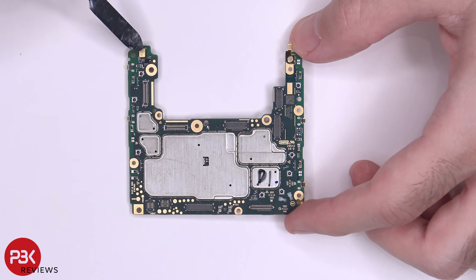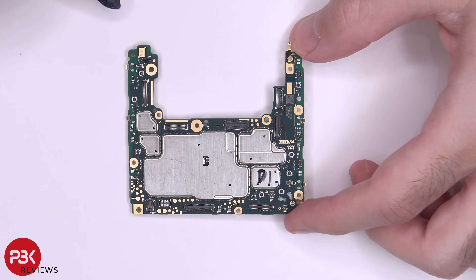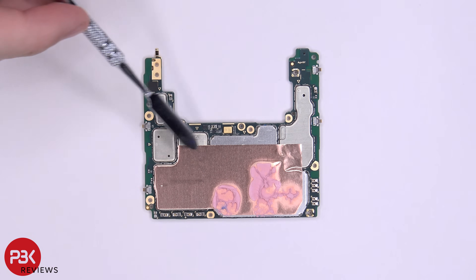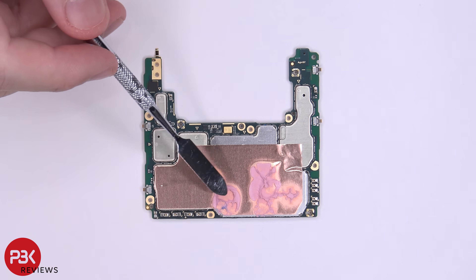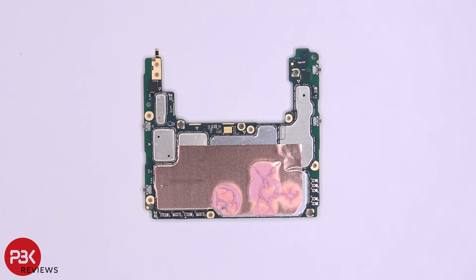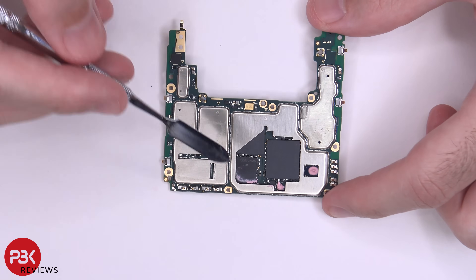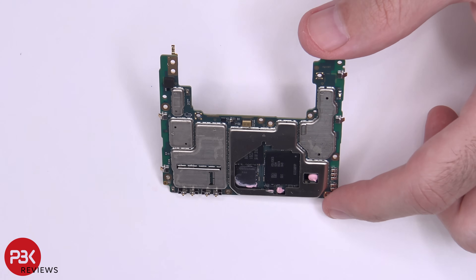Here's a better look at your main board. You have one microphone located over here, and this microphone seems to be a little larger than most microphones I've seen. Here's the back of the motherboard — you have copper tape and thermal paste over here, and there's another one of those larger microphones located over here. When you peel off the copper tape and remove the shield, you can see there's more thermal paste underneath on top of the chips. Here's a Qualcomm chip over here with the thermal paste cleaned off a little bit.